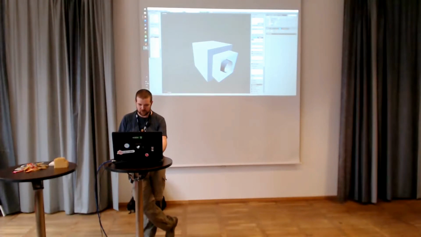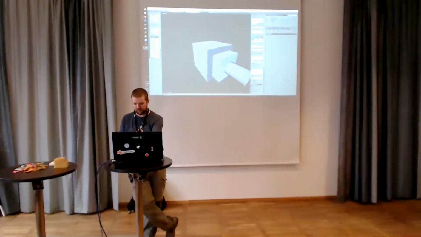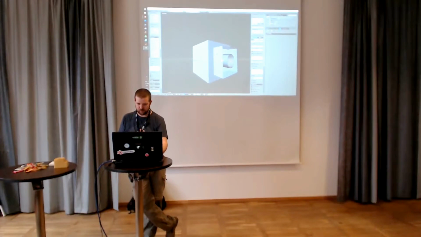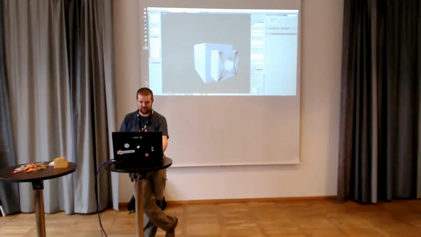I extrude this, and I want the hole to be along the X-axis, so I just press X. Now I can extrude it along the X. The hole should be 2 millimeters deep, so I type -2. Let's see if the bridging works better now. Yeah, it did.